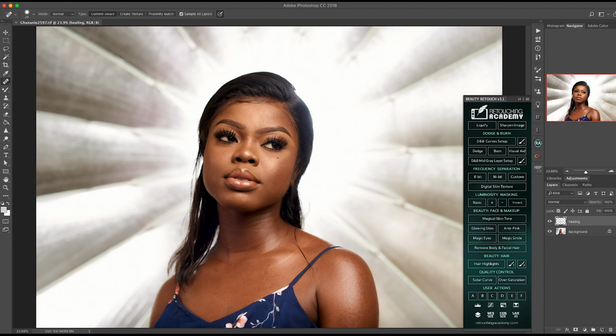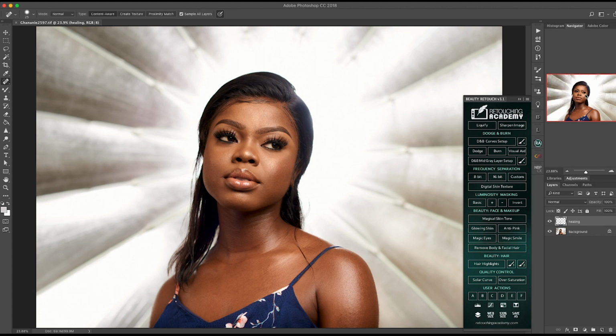We did the spot remover in a previous video, so I'll include a link in the description to that video. So if you want to learn how to do spot remover, you can watch that and then learn from it. So now what we are going to do in this first series is frequency separation. What does frequency separation do?